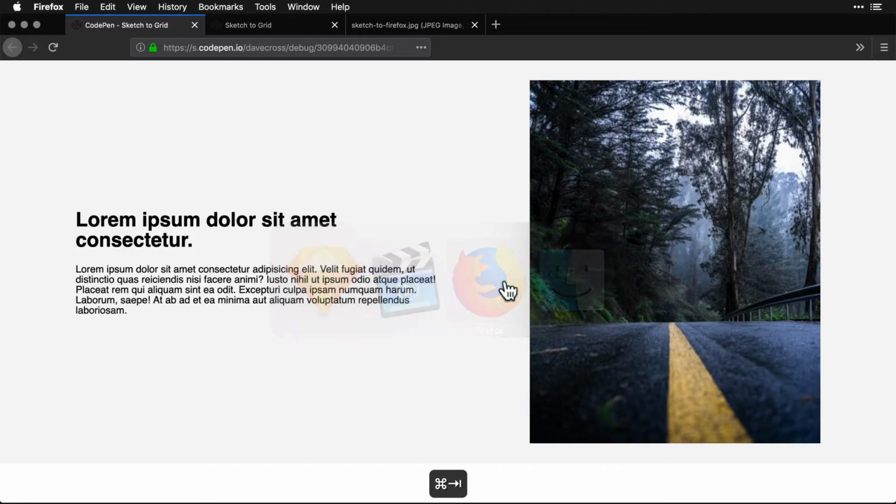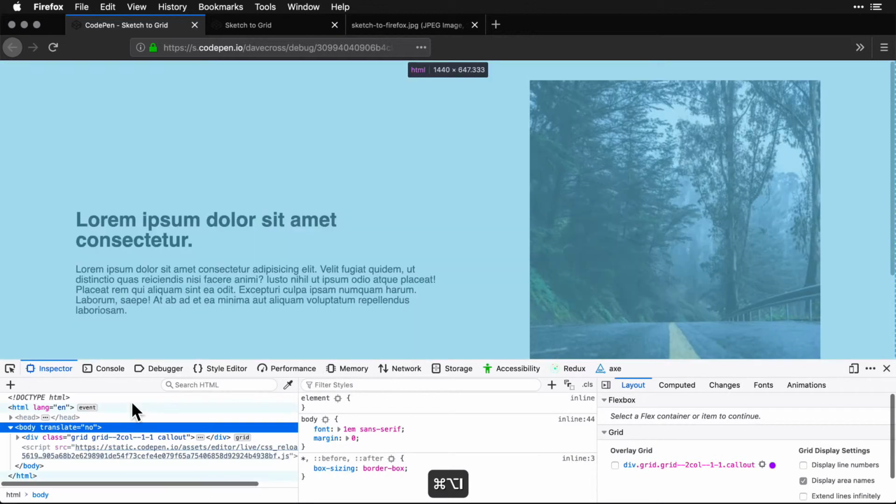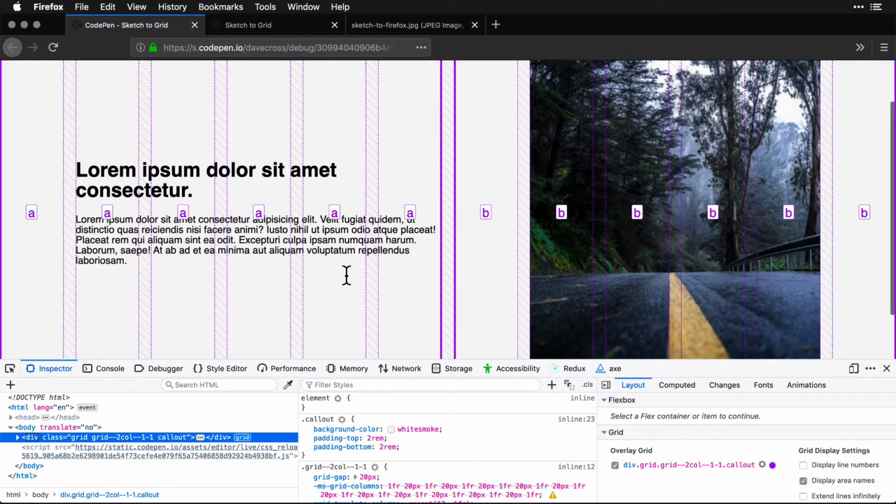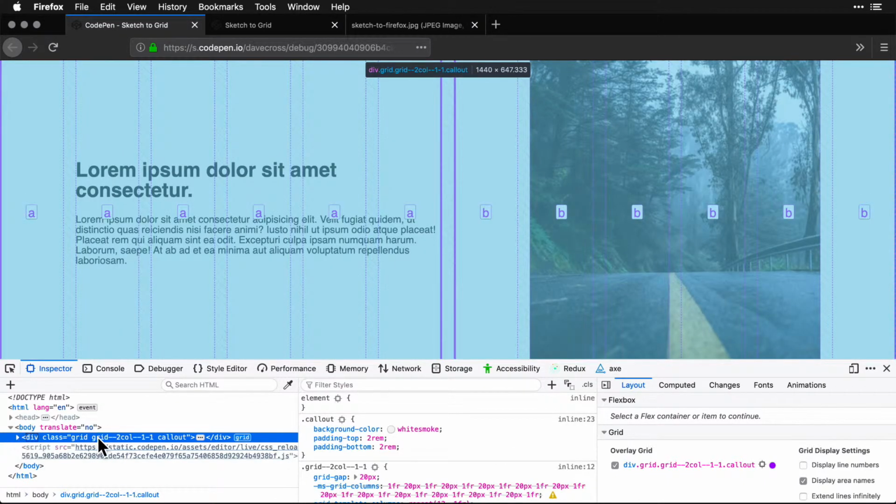So over in Firefox, I've done exactly that. I have this layout and it is that exact same grid. Thankfully, Firefox has some really cool tools for visualizing grids. And you can see that I have generalized the grid. So there are 6 A's and 6 B's. It's a half and half layout. And then from there, and this is so that I can reuse the grid, I can just go and drop these classes on a different component, and I immediately see the layout take shape.